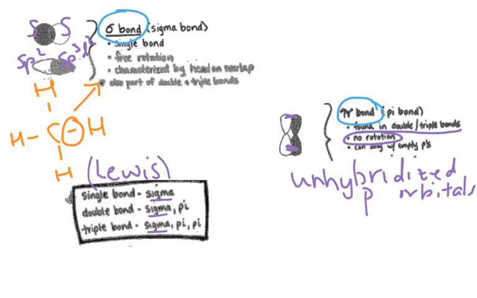So you need to know this, because when we draw the Lewis structures, you might be asked, hey, how many sigma bonds does this molecule have? How many pi bonds? I'm going to go into more of how those bonds actually overlap and how we can figure it out from drawing the different orbitals. You are not going to be responsible for drawing the different orbitals on Lewis structures, but this might help you understand why, instead of just memorizing a single bond is 1 sigma, a double bond is a sigma and a pi, and a triple bond is a sigma and 2 pi's.